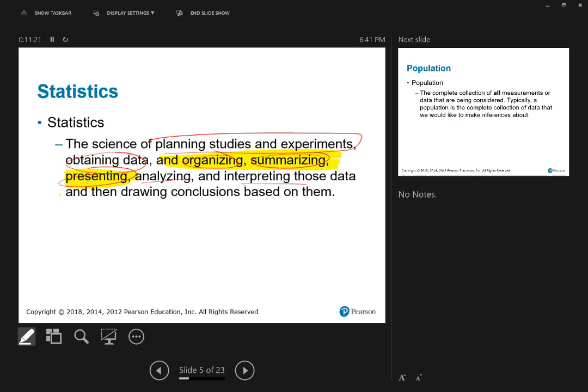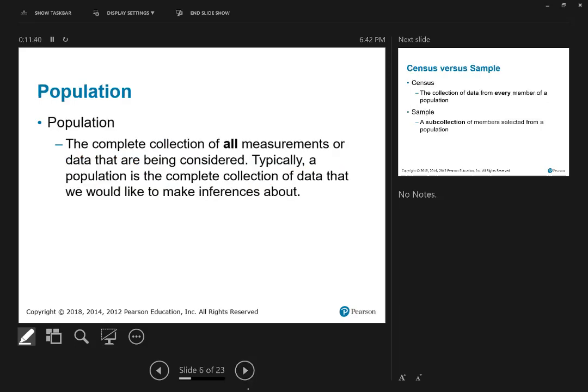So population here, this is going to be the collection of all the measurements that are under consideration. All measurements that are under consideration. This is the key word for you. Earlier, if I wanted to talk about all 35 of you in the smoking habits, my focus is just on you 35, yes? You are my population. You are all I care about. When I randomly selected 5 of you, that becomes my sample, yes? But my whole group, my focus is the 35 of you.